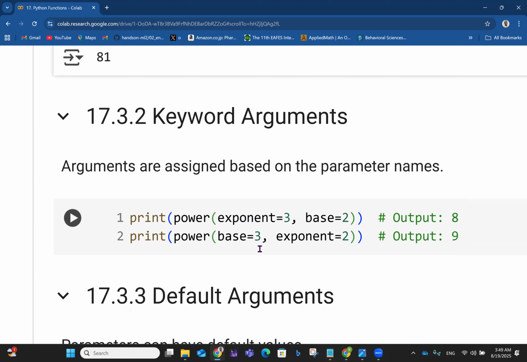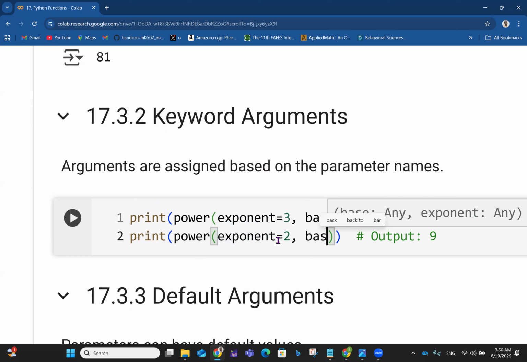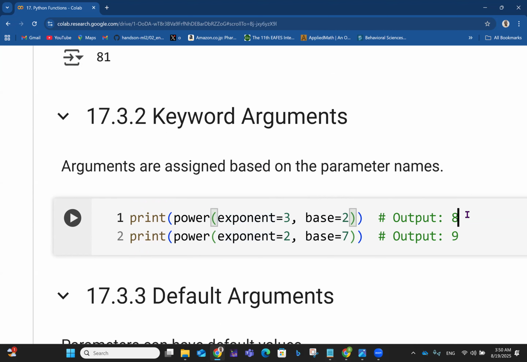So in this case, exponent 3, base 2, that's 2 raised to power 3, that would be 8. It means you can actually reverse the order as long as you specify what the base is and what the exponent is. It doesn't matter which one comes first in that regard. So this one, 3 raised to power 2, is going to be 9, all right? And 2 raised to power 7, I think that's going to be 128.